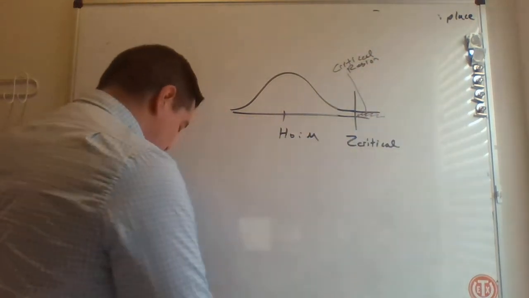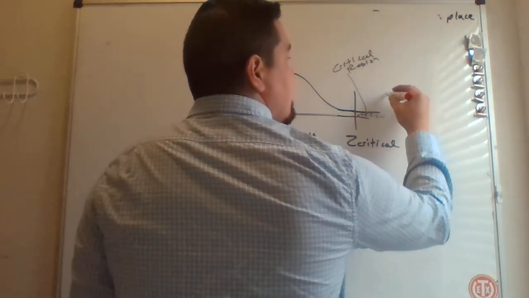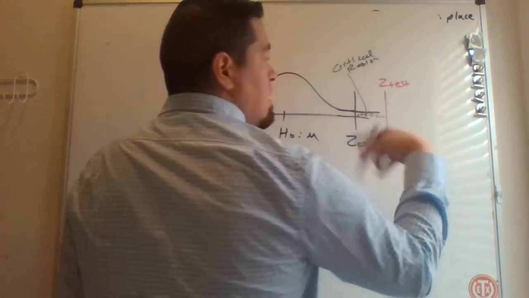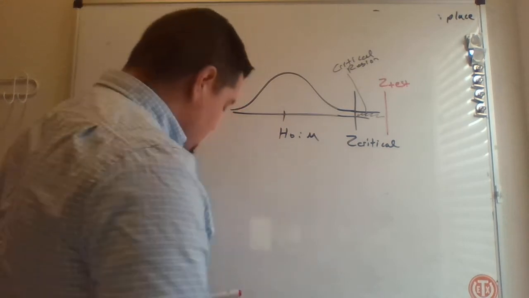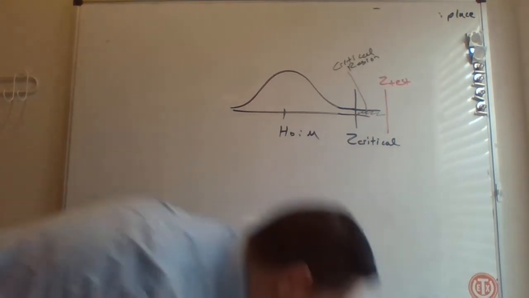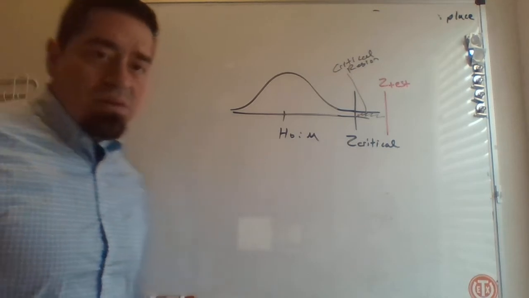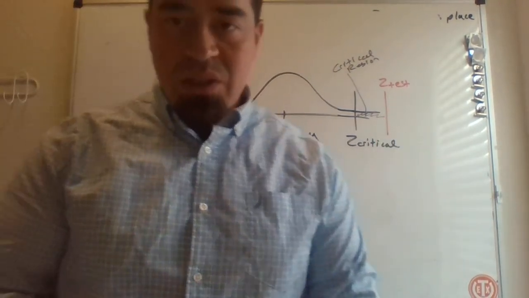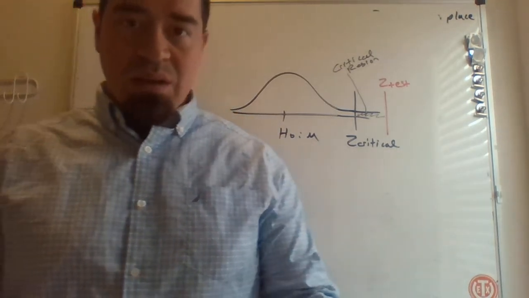Okay, and so far all I've showed you was if you calculate z-test in this critical region, then you reject H0, and if it's not in the critical region, you fail to reject H0. Okay, which is on some slides in what we did on Tuesday. Okay, all right. So with that said, that's kind of the main idea. We're going to jump into a specific problem. I think the more you kind of see them, the better you'll kind of understand it.